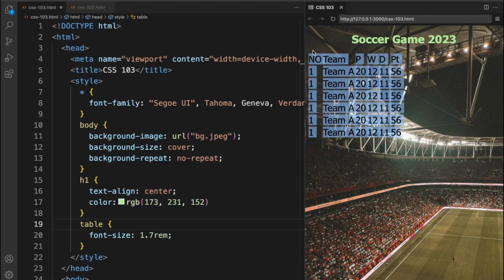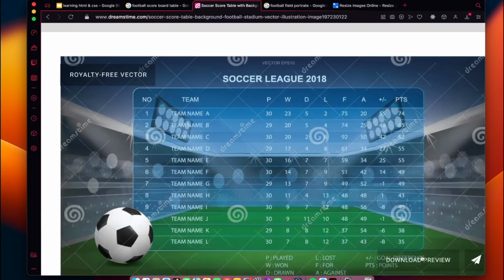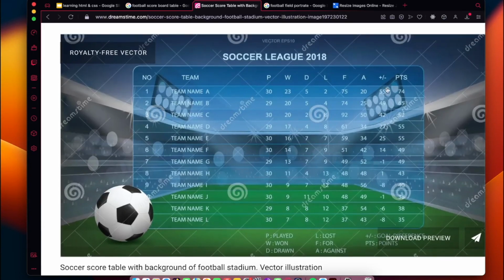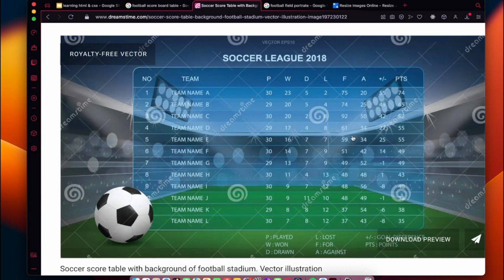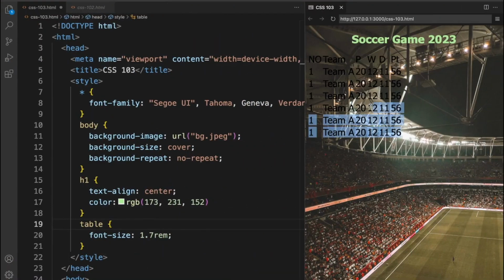All these edges, it will have rounded edges, just like what we have here. It will have rounded edges on the right and on the bottom. And then you can see the line it has like this. It will also have that nice line. That's what we want to do. So we want to convert this boring looking table to something fancy like that.